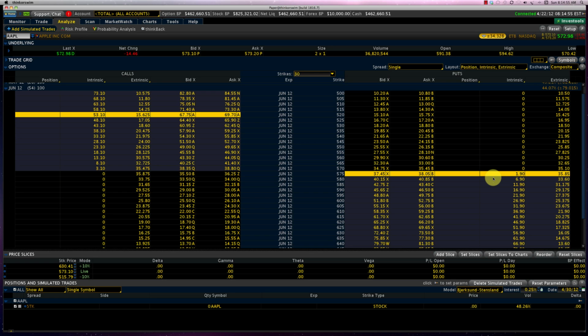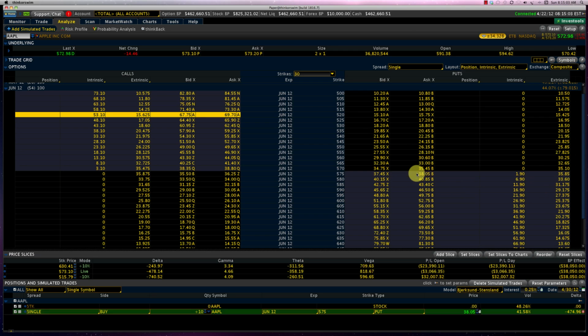So if you wanted to buy this put option, you would pay an amount of $35.85. So I'm going to click on that and change my number of contracts to 1. So this is what a put option would look like. It's a single option. We are buying a put option. We are buying one contract of Apple, the June 2012 series, at the 575 strike price, and it's a put option as opposed to a call option.